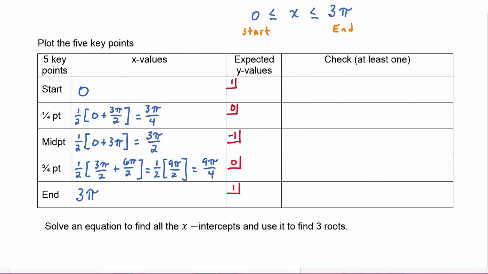Now we know that our function is y equals 4 times the cosine of 2/3 x, which means that all of the y values are going to be multiplied by a, which in this case is equal to 4. So then that means the y value that was 1 is now going to be 4. 0 times 4 is still 0. Negative 1 times 4 is negative 4. 0 times 4 is 0. And 1 times 4 is 4.